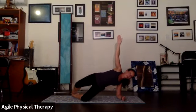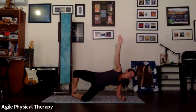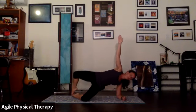We're gonna come up and down to a modified side plank. Lift and lower. Let's do a couple more here. We're gonna hold that next one there, and we're gonna take that top knee up and down. Now, if lifting the side of the body up doesn't feel great, you're welcome to have that top hip down. It just limits how far that top leg will be able to move. We're gonna do two more knee lifts here.